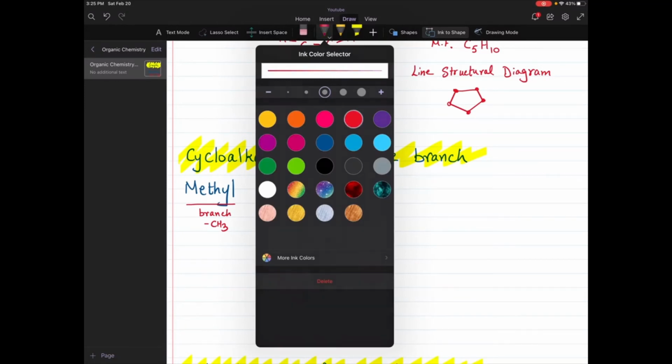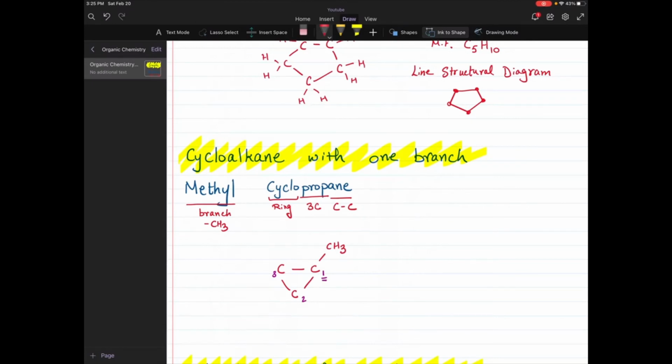So now I will draw the remaining hydrogens. On the first carbon, we already have 3 linkages, so a 4th linkage here. For the second carbon, I have 2 linkages, so 2 more linkages here. And the third carbon has 2 linkages, so I'm going to show 2 more linkages here. Okay, so I have the 4 linkages for each carbon, and I have completed the structure of methylcyclopropane. Also, another way of drawing this methylcyclopropane would be the line structural diagram. For this one it is going to be a triangle, because 3 carbons is a cyclopropane, and we'll have a methyl attached to it, so a branch attached to it. So that's a methylcyclopropane.